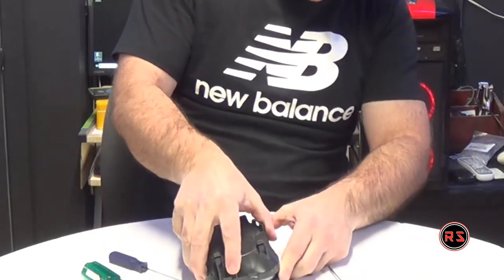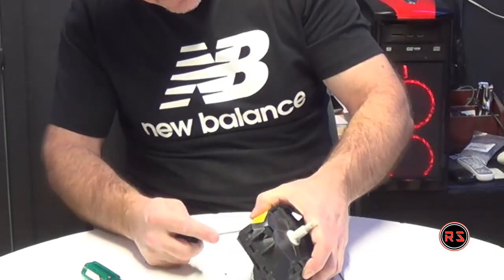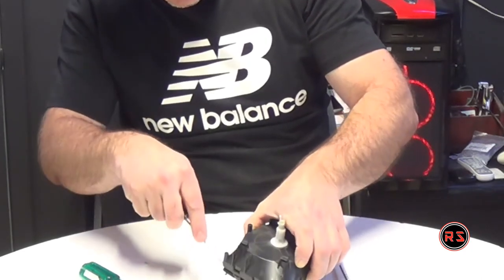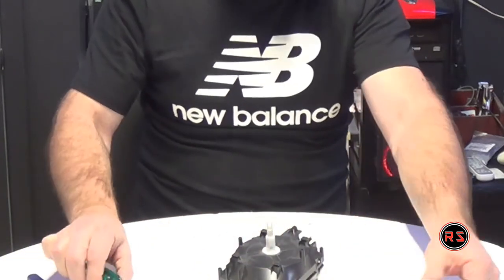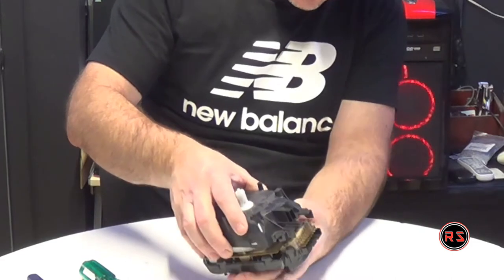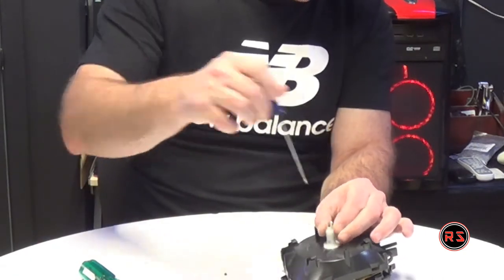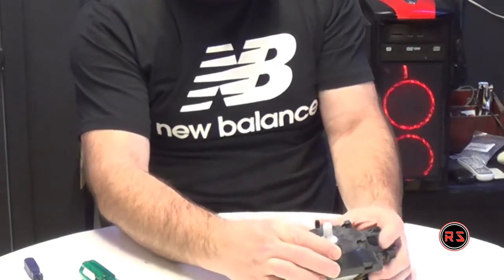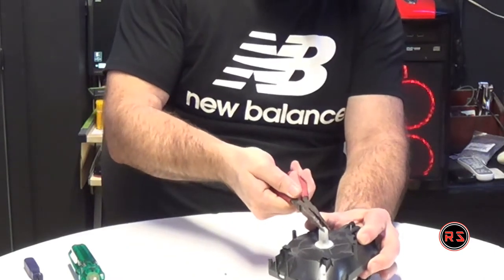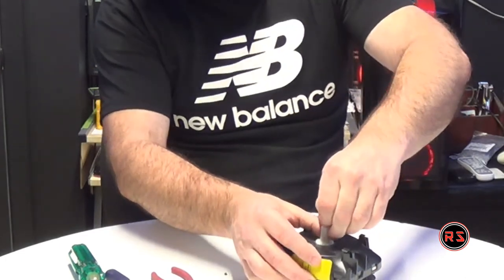Can I open this like that? Nope, I need to cut the seal and pry those as well. Just open. And I need to pinch my little buddy here, so the center shaft or the middle plate needs to stay down so I can pull on it. Trying to show you, but need both hands.